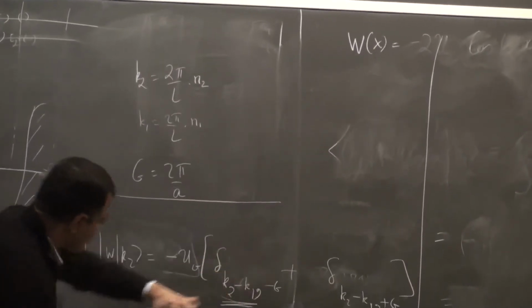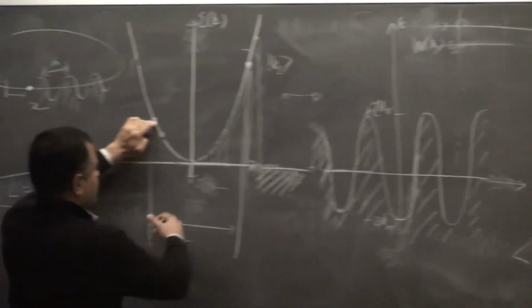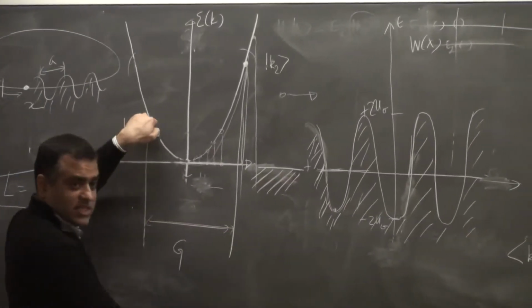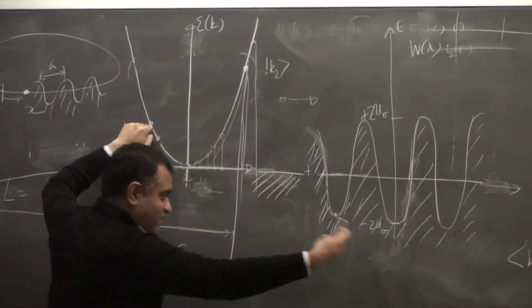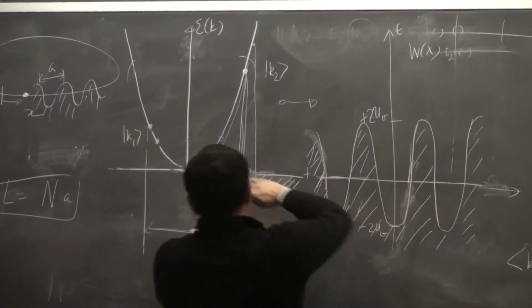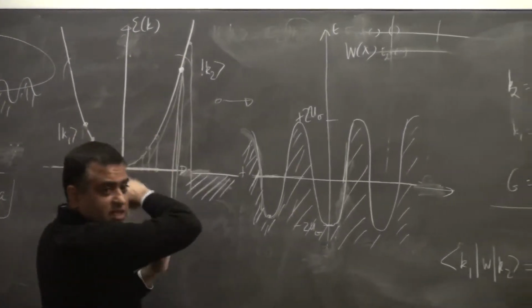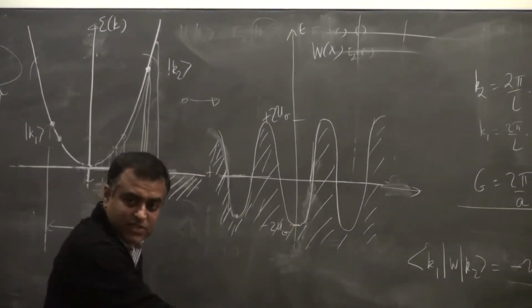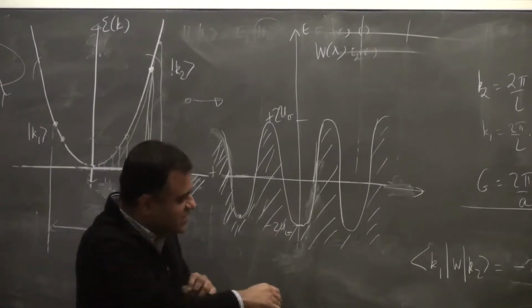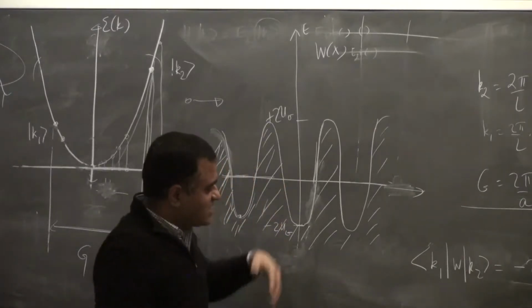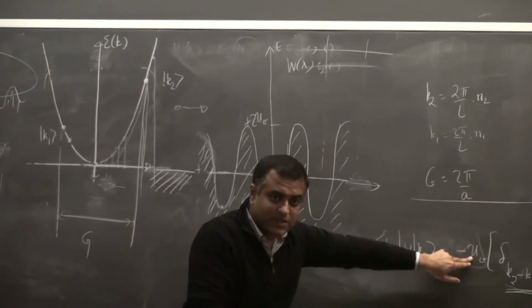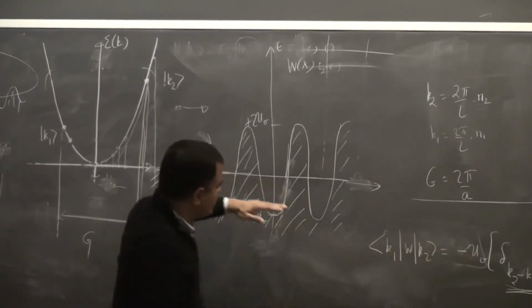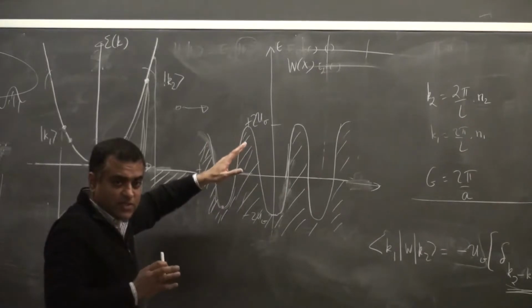So for example, if we start with k1 here, it can provide a momentum change of g because it scatters. That's the crystal potential. And then it can give you UG of energy, and it can scatter an electron from here to there. That's physically what it means because of this periodic potential. So it interferes or it diffracts with that state, and it gets perturbed because of this reason. If it's not matched with this periodicity, it doesn't get perturbed. So that's physically what it's trying to say.